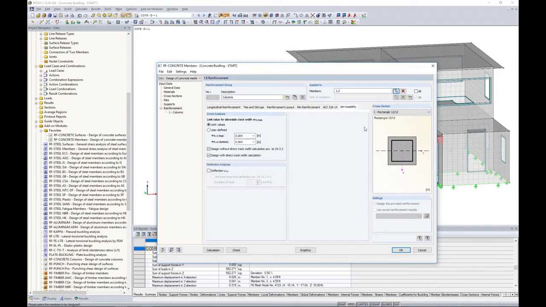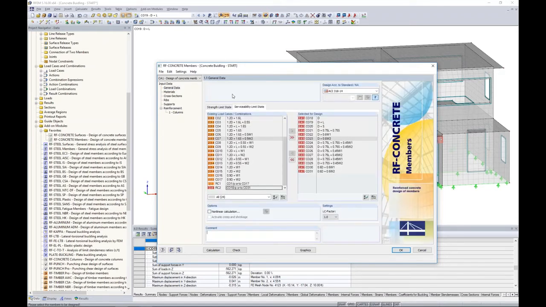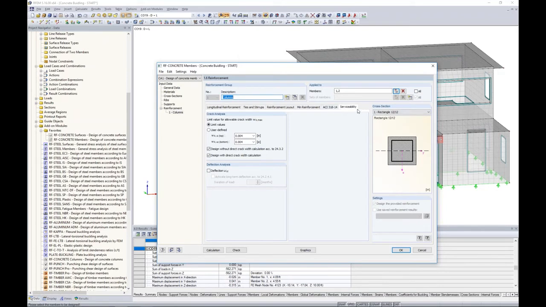Now, lastly, we have our serviceability tab. Keep in mind, this serviceability tab is only available because back under the general data tab and the serviceability limits, I've actually utilized my ASD load combinations. If I did not have load combinations over on this right side of this dialog box, then I would not see this serviceability tab. But today we are designing serviceability according to the ASD load combination. There are two considerations when it comes to serviceability: we have cracking and deflection.